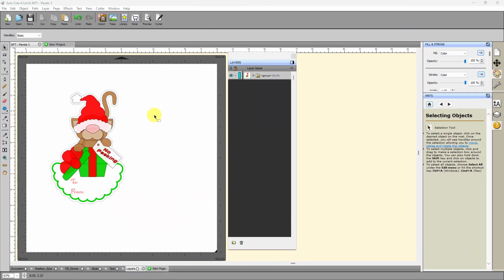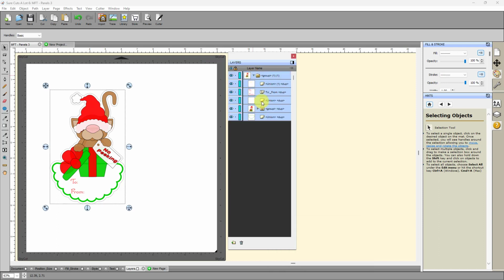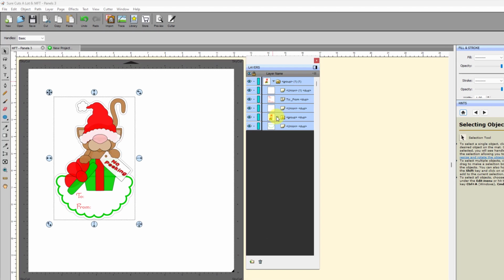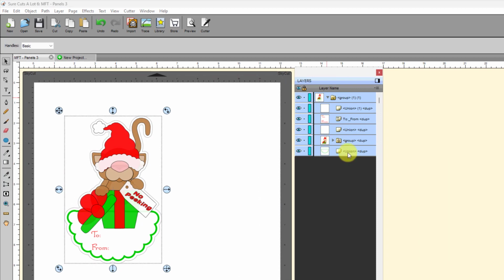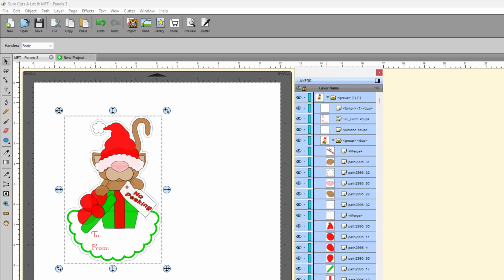And last but not least, we have the layers panel. I've worked with a lot of different programs that all have layers panels, and I really like the way that Shortcuts a lot does theirs. I'm not going to belabor this because there's a whole lot to say, but one thing I like is that you can have groups within groups within groups. For example, I've got this group here, but then there's a group within that. And within here, I could group together items and have more groups within this one. That can help you keep things a little better organized.